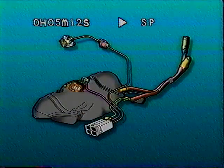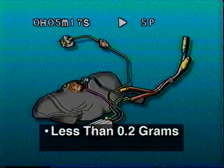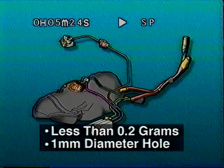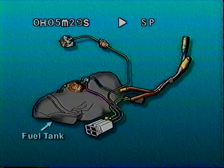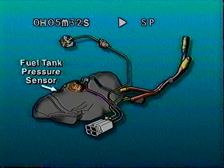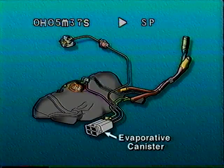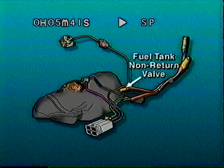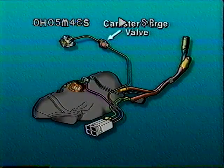The new OR-VR system builds upon the enhanced EVAP system. The onboard refueling vapor recovery, or OR-VR system, must limit escaping hydrocarbons to 0.2 grams or less during refueling and be able to detect a system leak equal to a hole of one millimeter in diameter. The system consists of a fuel tank, fuel tank pressure sensor, rollover shutoff valve, float valve, evaporative canister, fuel tank non-return valve, canister close valve, filler pipe, and canister purge valve.